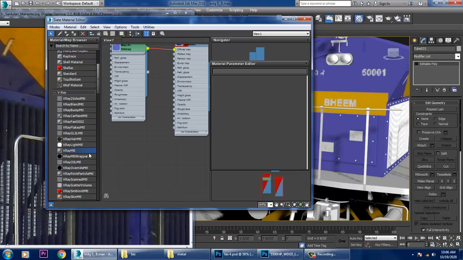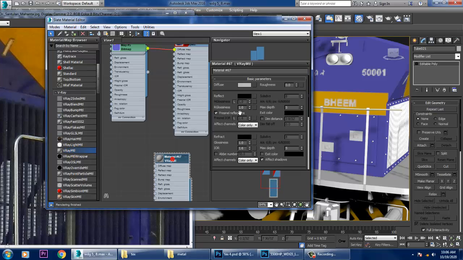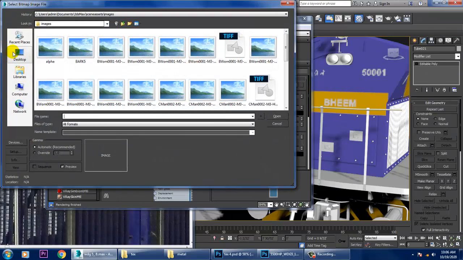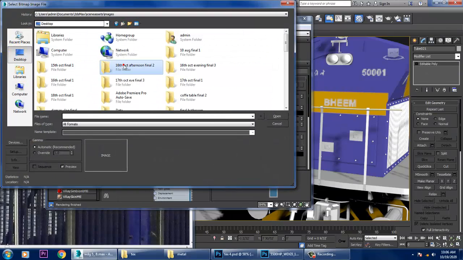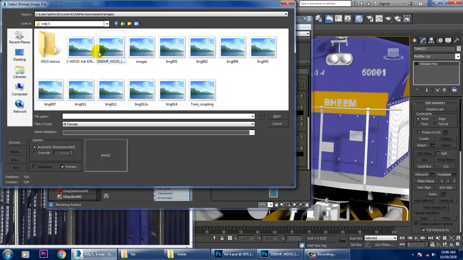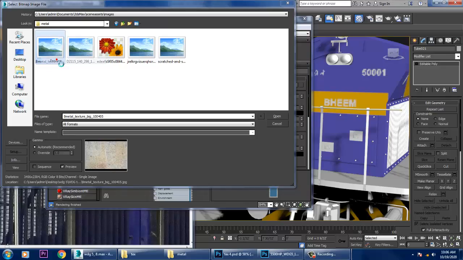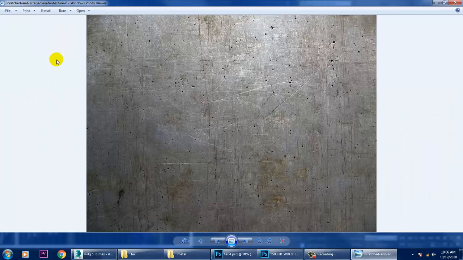Let's take a V-Ray material over here. Let's go into the diffuse, then the bitmap, and go into the texture. I need some kind of metallic texture, so let's go with such textures.